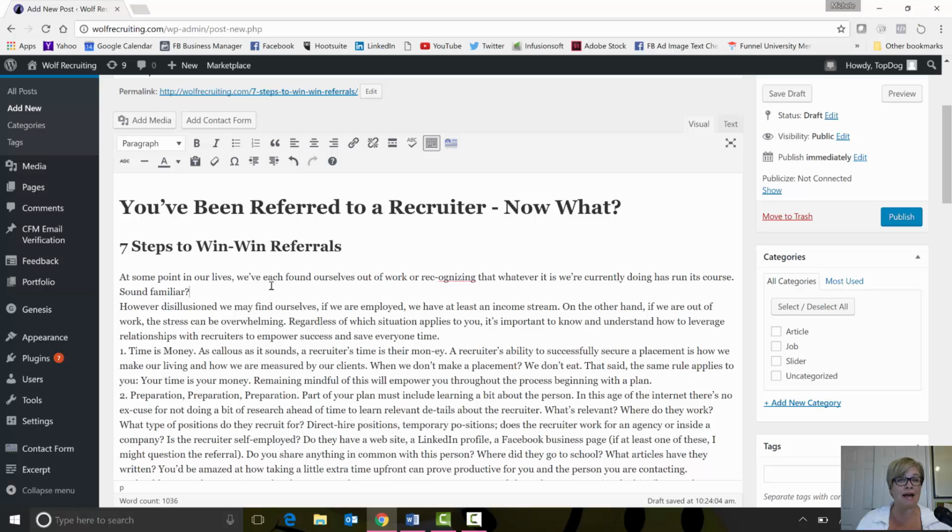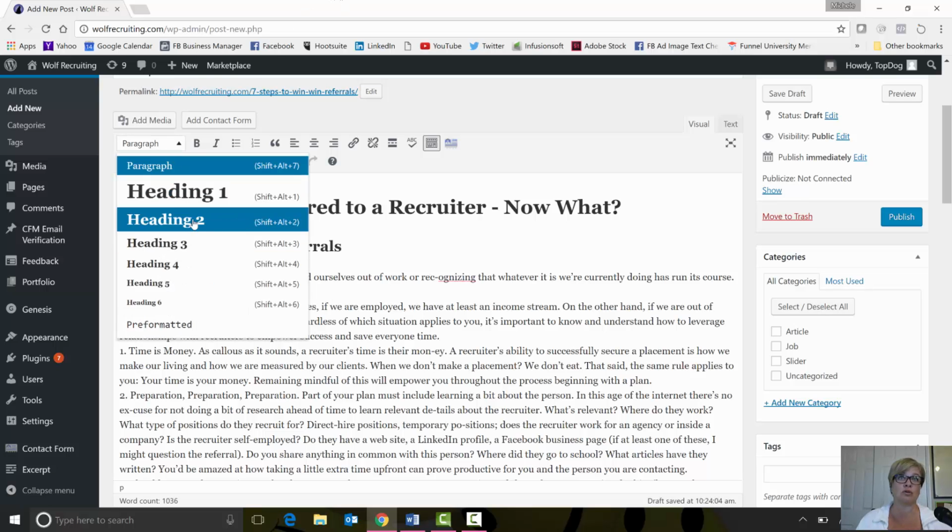When people are reading online, you need to make it look a little different so that it's easier to read. So in other words, you want to use the bullets, you want to use the headers and the subheaders, and in this case it's heading 2, 3, 4, 5.